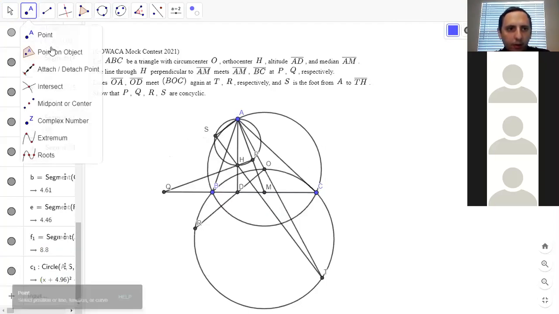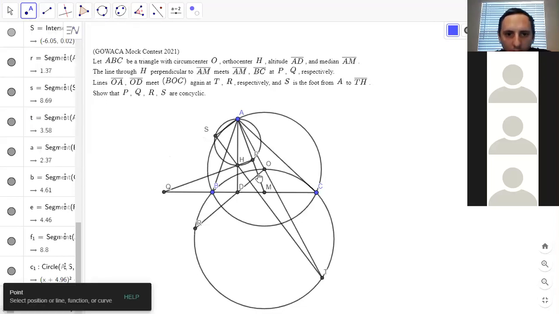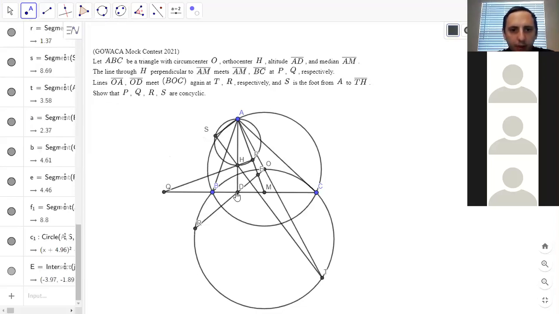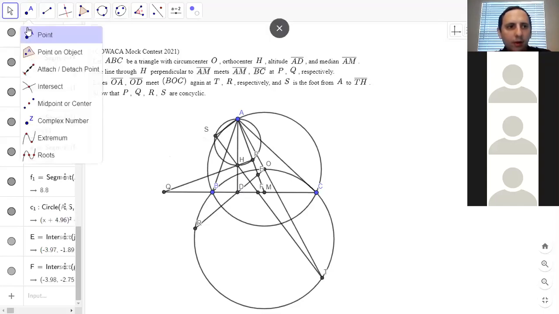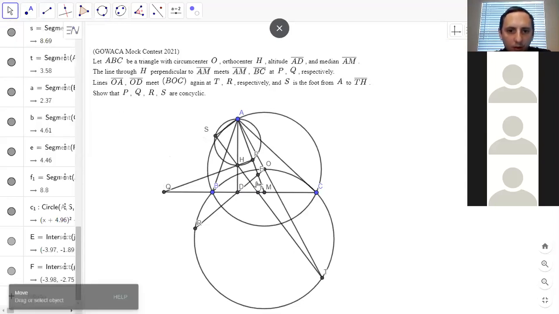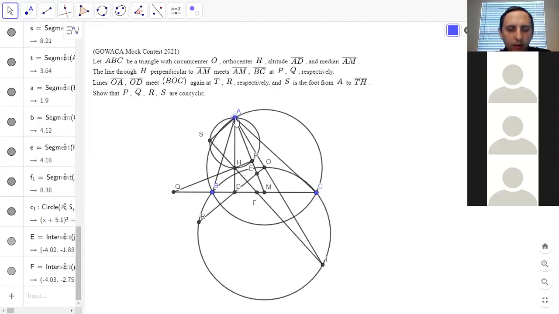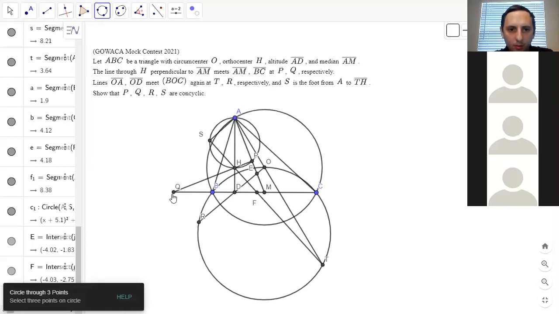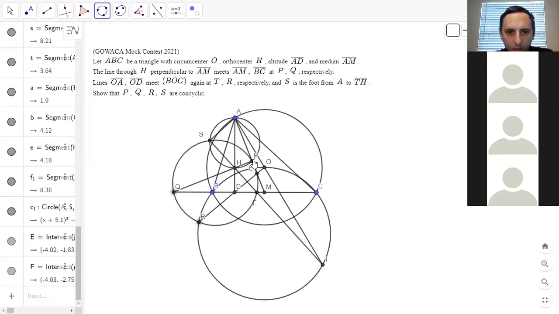But it looks like HT and BC is on that circle too. The intersection of HT and BC. So this point, HT and BC. Yeah. Interesting. And I guess EF is parallel to AD. It looks like it. Are you able to prove it? It looks a lot like it. I don't know the proof. All right, interesting. Yeah, there are a lot of points on that circle.